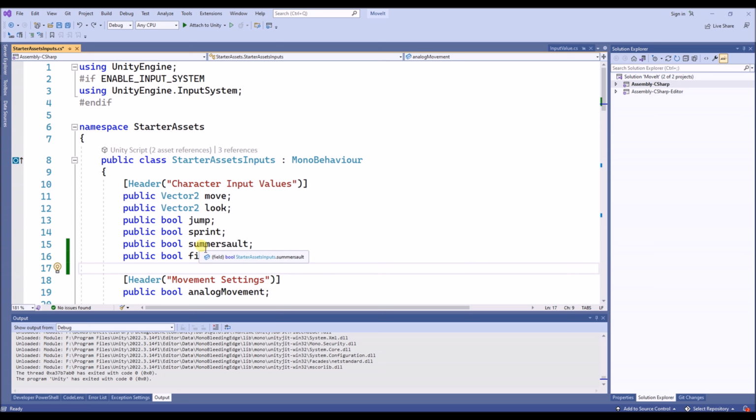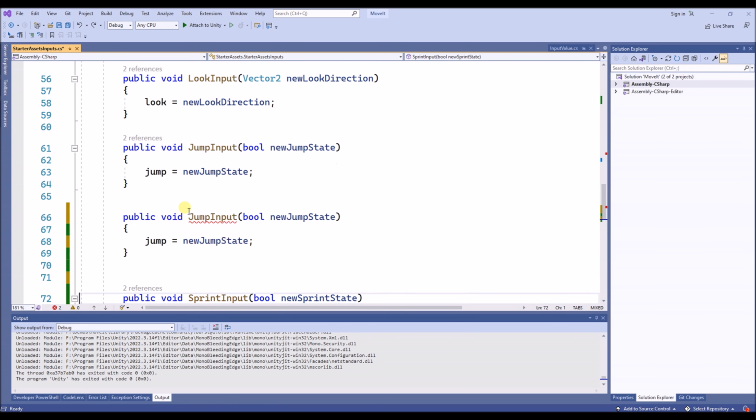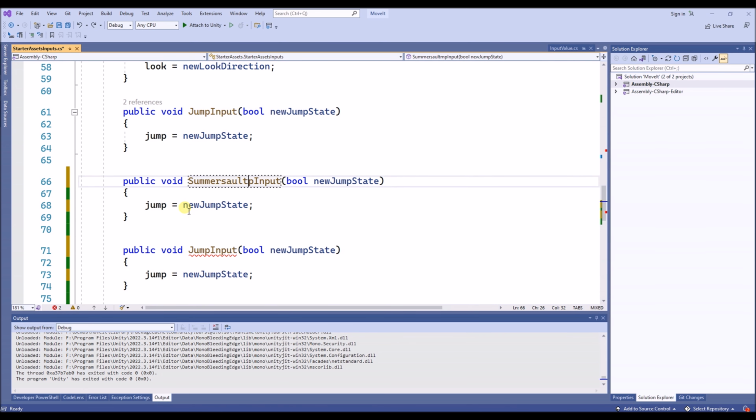We will create a somersault and a fight boolean to store if the player is performing a somersault or a fight movement, just like when he is jumping. So we copy this jump input method as well, and we rename it to somersault input and fight input.